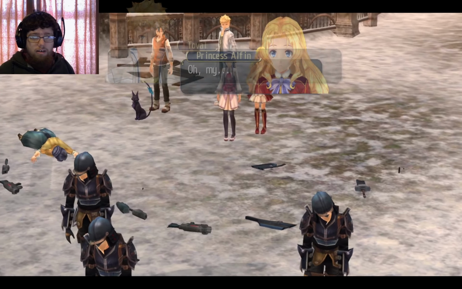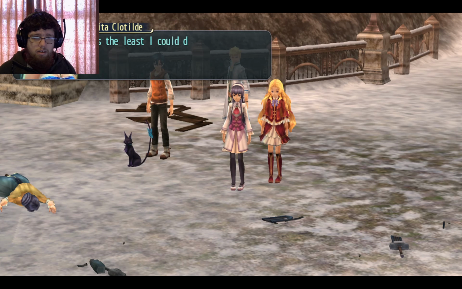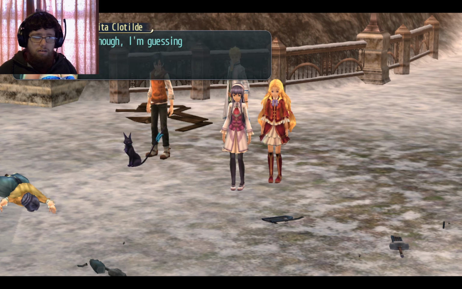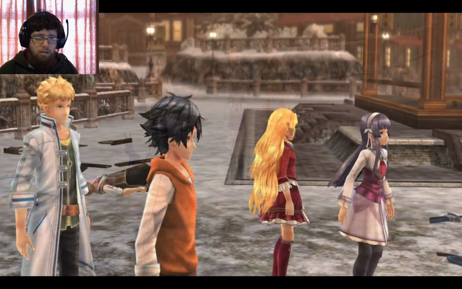Oh my. Unbelievable. So this is what you witches are capable of, is it? It's the least I could do after all the trouble you've been through. Duke Alborea is unlikely to doubt what they tell him, so this village shouldn't be targeted again for a while. Although, I'm guessing a gesture like this pales in comparison to what I would have to do to earn your forgiveness.